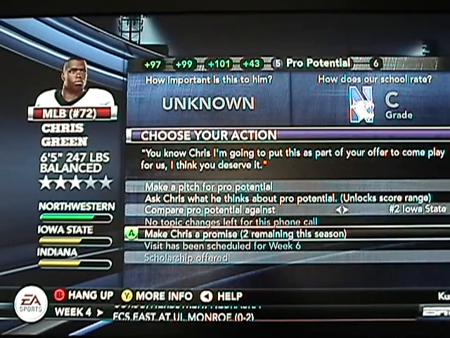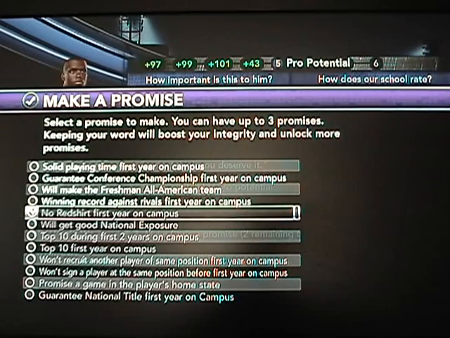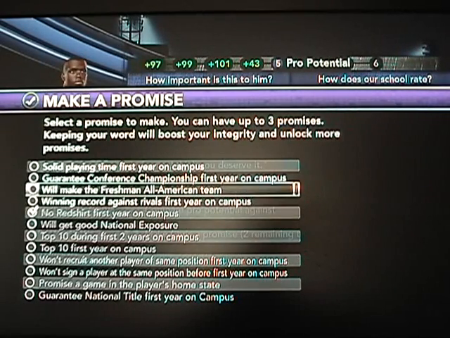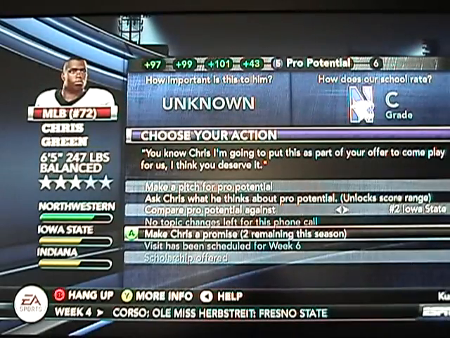You have 3 promises for the whole recruiting process. I've used 1 for him already. I already told him I'm not going to redshirt him. And I don't know if I want to guarantee a winning record against rivals first year on campus because I'm not very good with Northwestern. Like I said, I just got destroyed by Central Michigan.